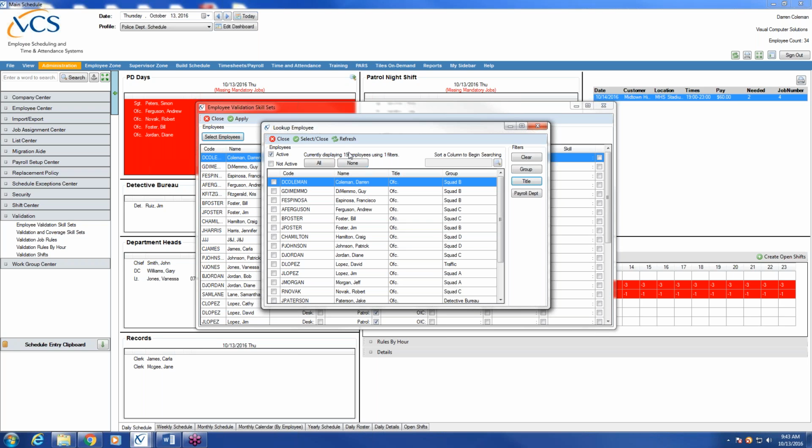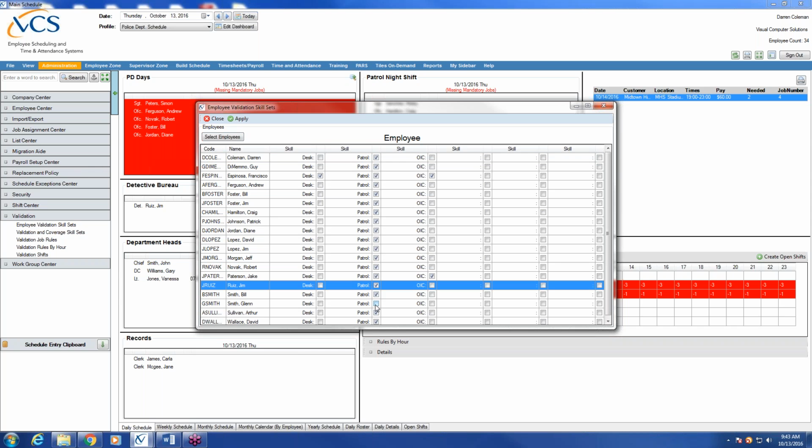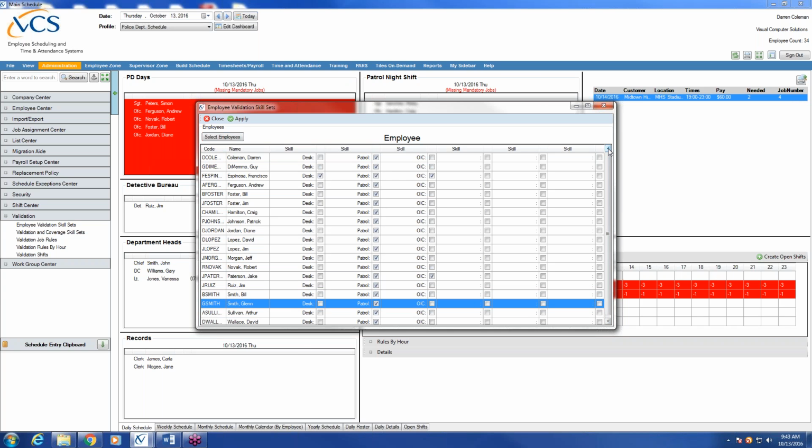That narrows my list down to just the 19 guys there. I'll select all 19, so I need to make sure that all of those checkboxes are marked. And when I click on Select and Close, it's just showing those people. So I don't have a way of doing Select All, but at the very least, it's just easier to have than having to skip through people.